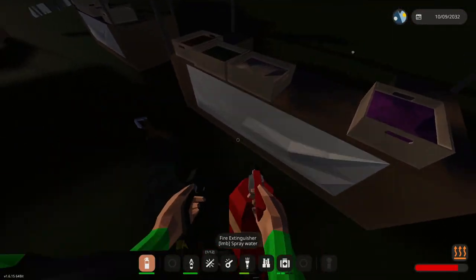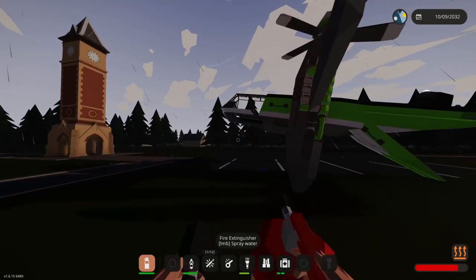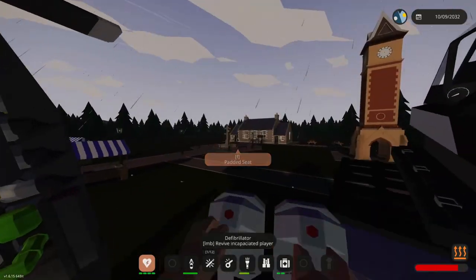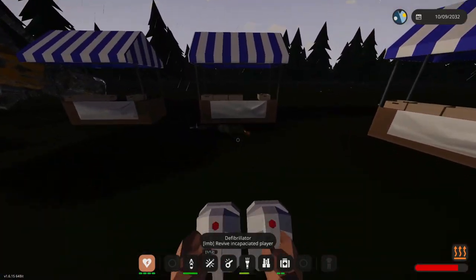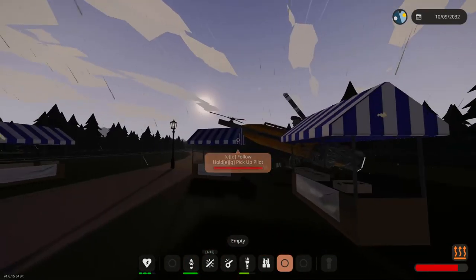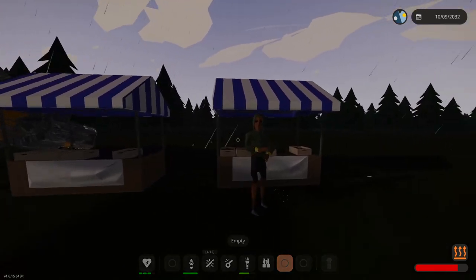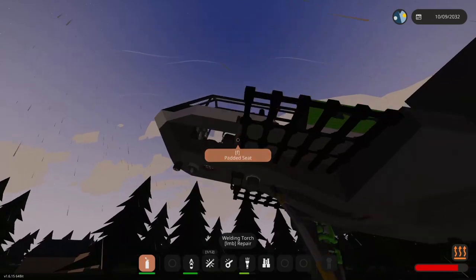Oh no. Incapacitated pilot. Can we save him? Just cause? Let's save this guy just cause here. Just cause we're feeling nice today. There you go. There you go, sir. You're all good. Not so sure about your helicopter, but you're all good. All right. All right, so we'll put that back. We'll grab our welder because that's useful.